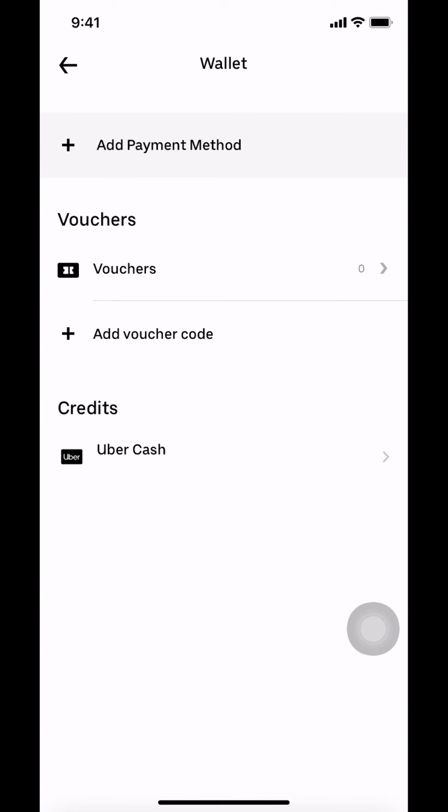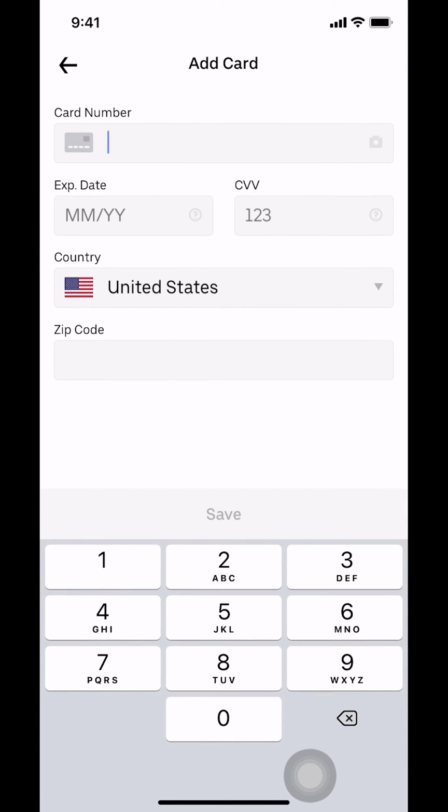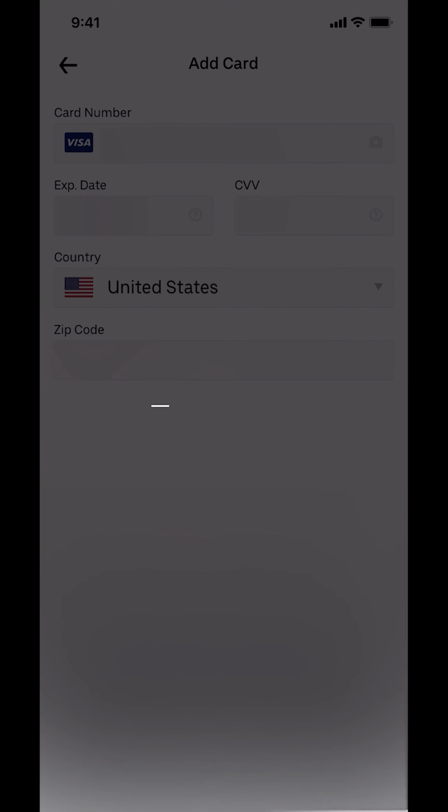So tap there. Then you'll be able to click on which one you want to add. Since we're doing a credit or debit card, make sure you tap on the first one right there. Then you're going to arrive on this main screen right here. Make sure you enter your information, or otherwise it won't work. Once you have all the correct information, make sure you tap on where it says save. So tap on save right there.